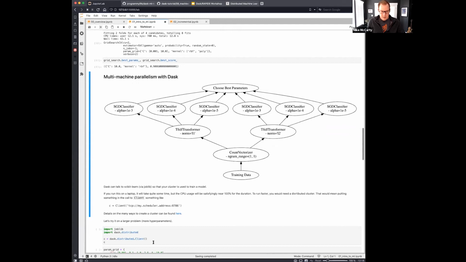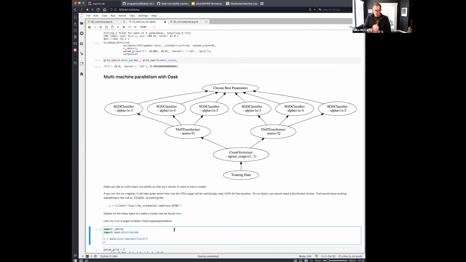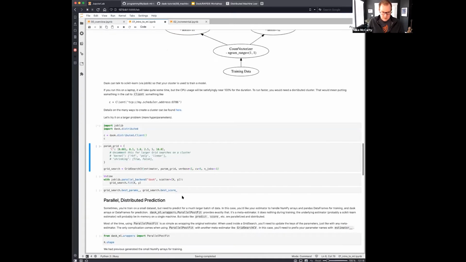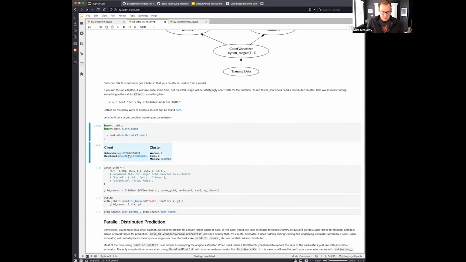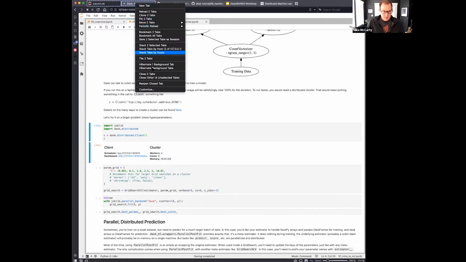So it turns out the Dask team has done some work with the joblib team to add support for Dask in joblib. And so what I can do is create a local Dask cluster. That's what this cell is going to do, and returning the client, we don't have to watch that, but we can. Might as well. We'll open that up and get this so you can see it.